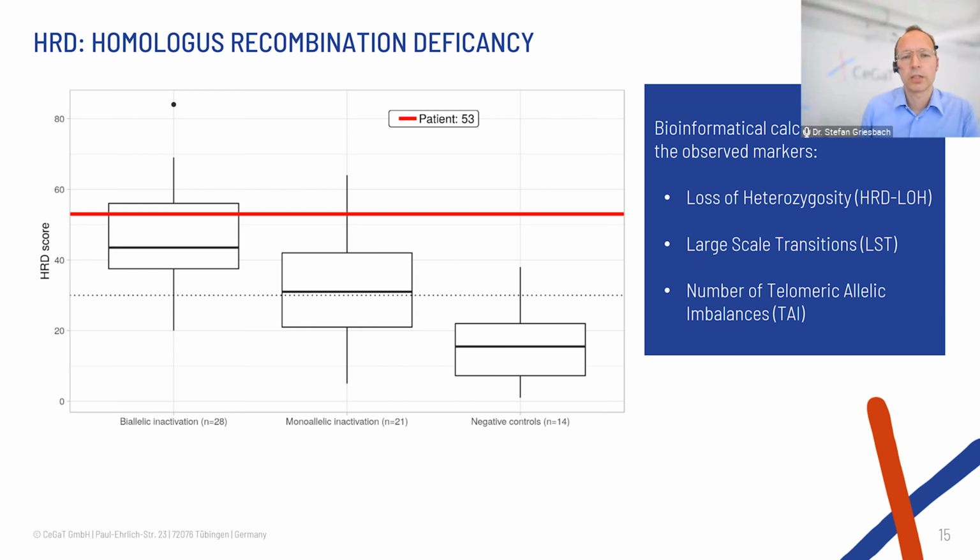in-house. We looked a lot into the determination of the scoring threshold, and we will give this as a threshold marker, and you will see that in a report like this, where you have the patient here marked with 53, which is clearly a high HRD score, which is on the higher part even for B allelic inactivation as a comparison. So this is again something which needs a sufficiently large data set in order to be done accurately.